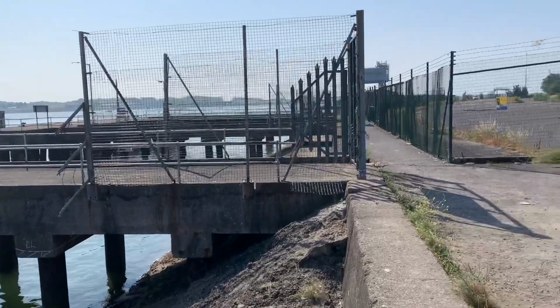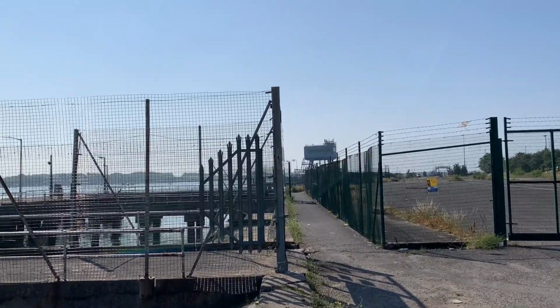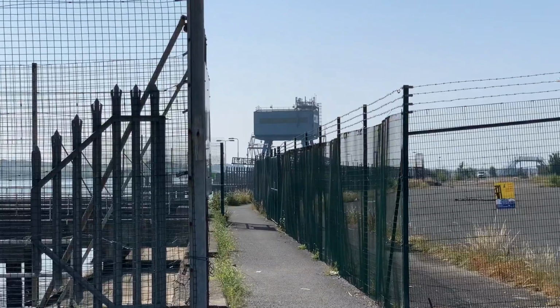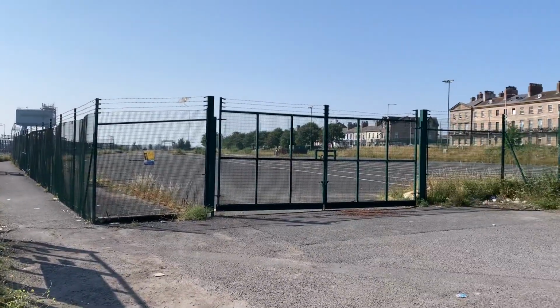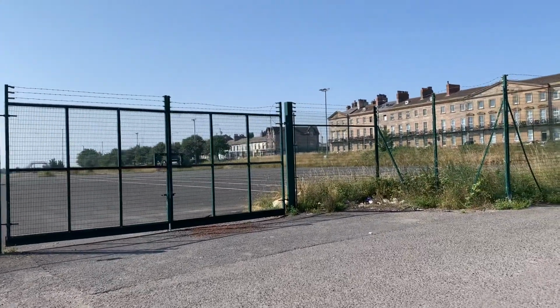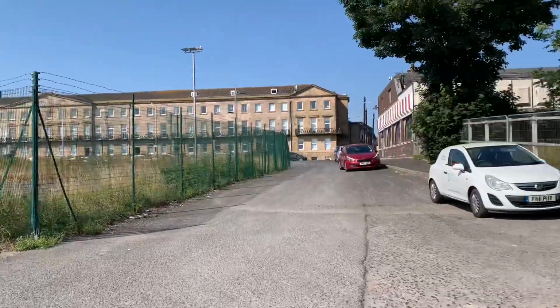And this is the old area where you would have got on one of the old ferries to the Isle of Man or wherever you were going to. That's the part of the loading gear. This site here is the car park now for the old ABP site, where the container lorries used to park, but at one time it was the railway station.